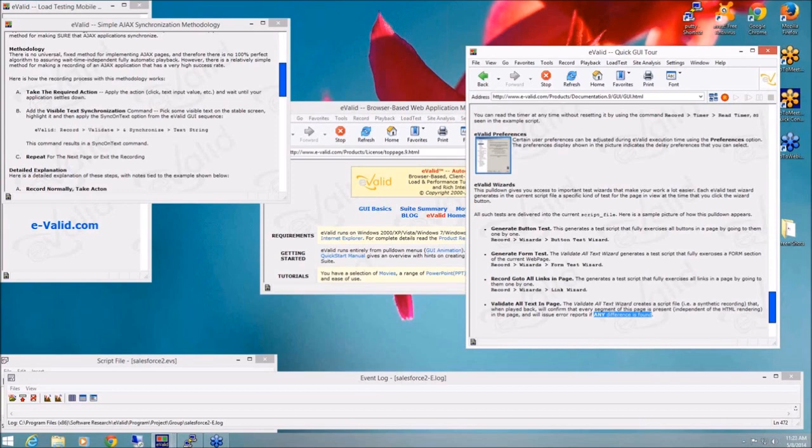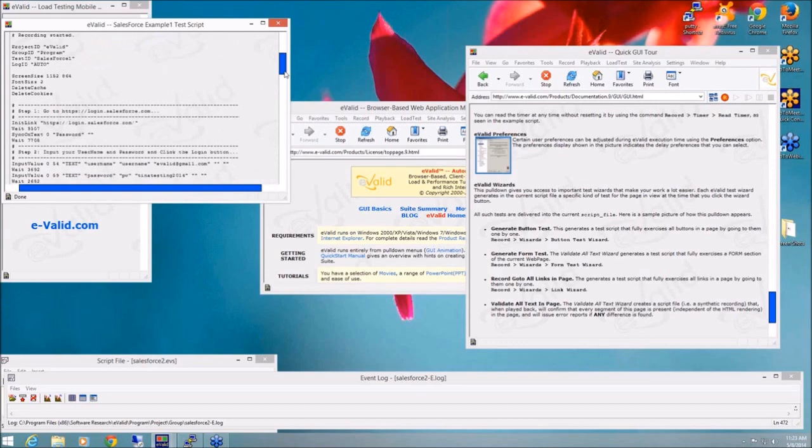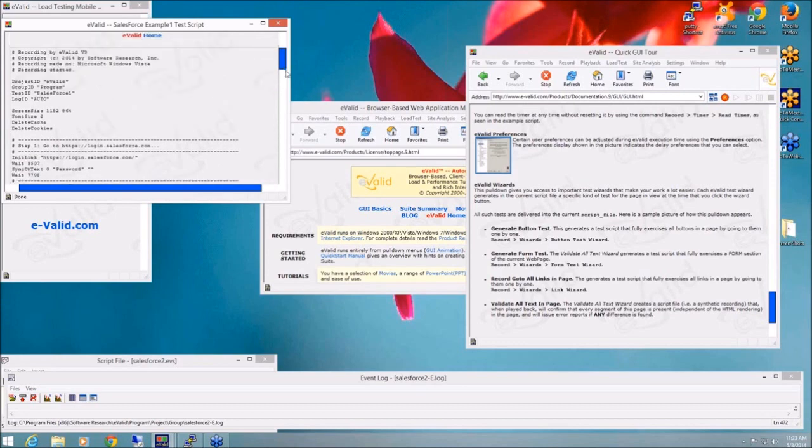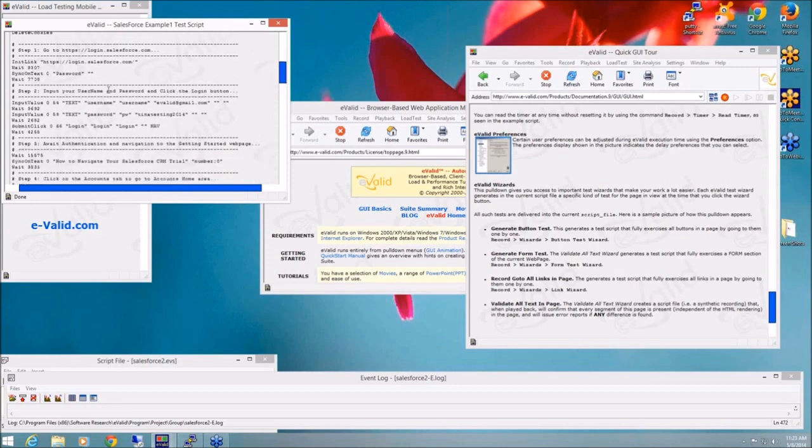Here is the script that tests Salesforce. This script was recorded live, and then it was augmented. You see in recording live, we go to Salesforce, and there's the sync on text. So we wait.